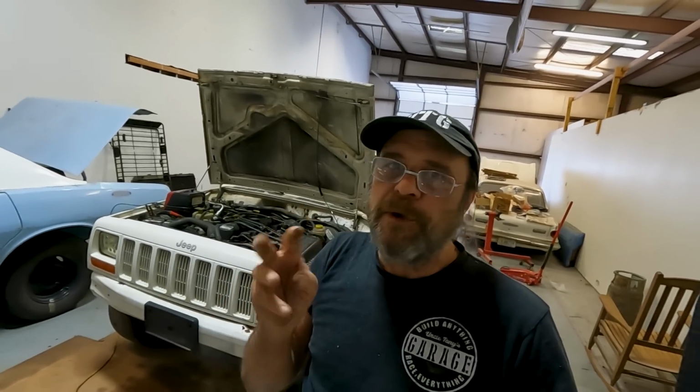Will it run? Nope, definitely not. Not even a prayer, because I'm not even going to try today. Why are you doing this? Well, because I know it's not going to run. I know that the motor is supposed to be bad, and I don't have the time or the inclination to dig into this thing right now. Way too many things going on.